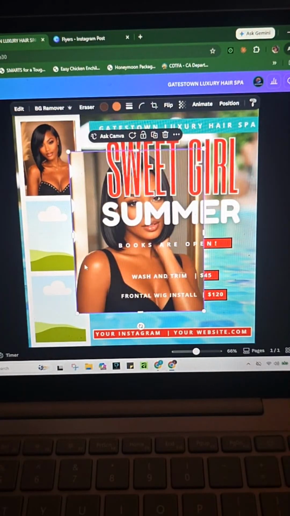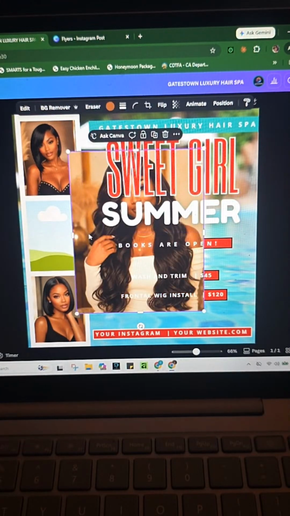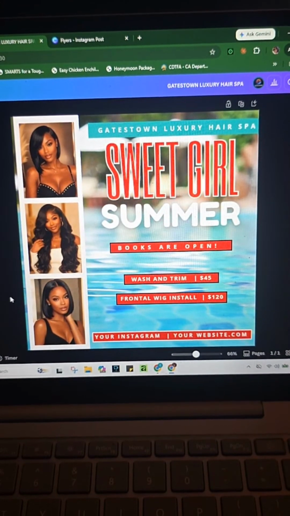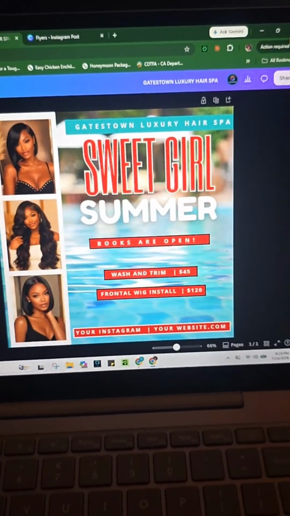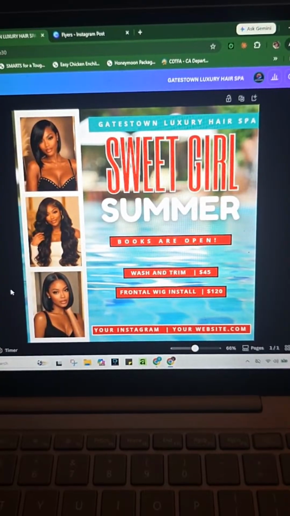Let's do her. Let's do one long hair. Let's do her. So my models are here. This is the Gatestown Luxury Hair Spa. I took it from a template to my own just that quick.